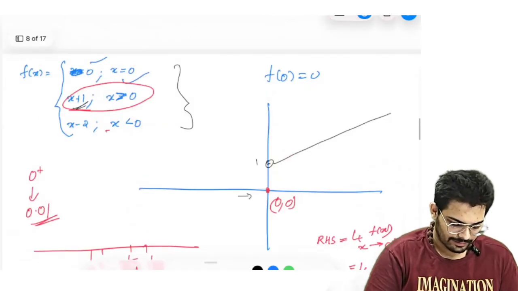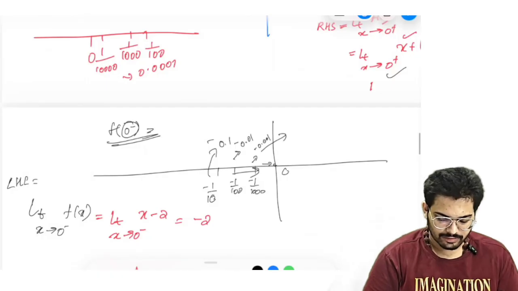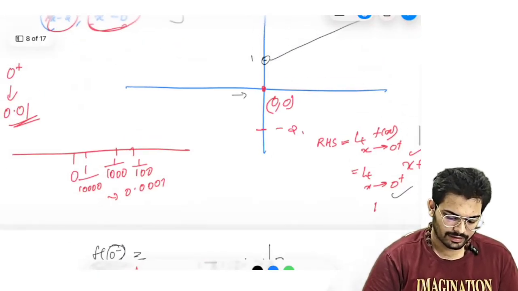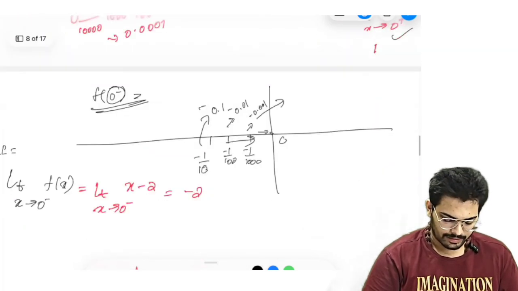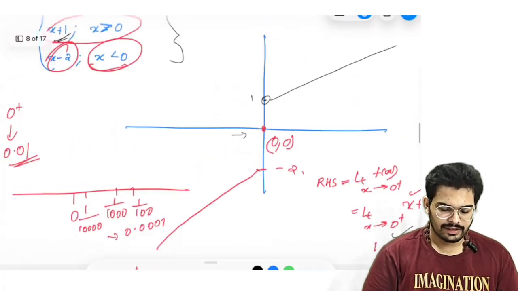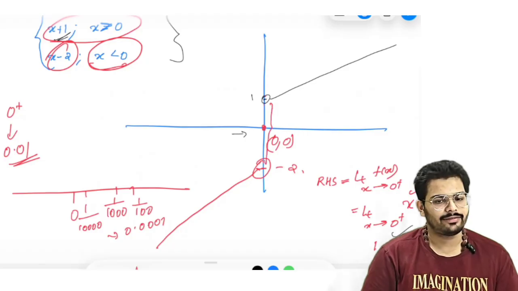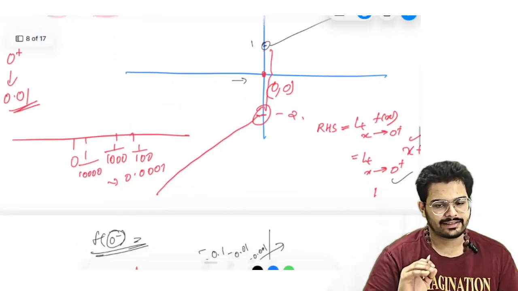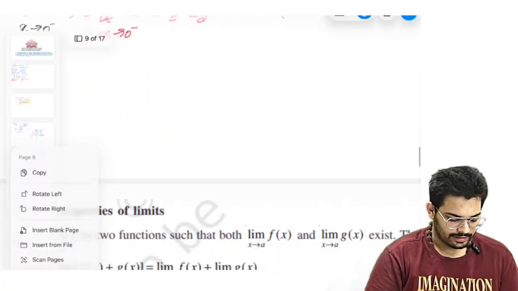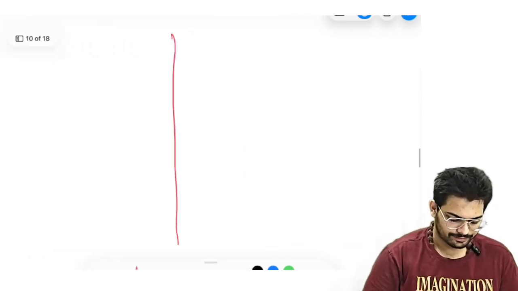Our function definition was, if x is a negative number, it is x minus 2. So we have minus 2 over here, and a negative line will be there, x minus 2, so it will be like this. So the left hand limit, the right hand limit and f of a are different. So the graph just breaks, because we can't find the exact value at that point. Now we can take one more example. Now we can take this as the graph.